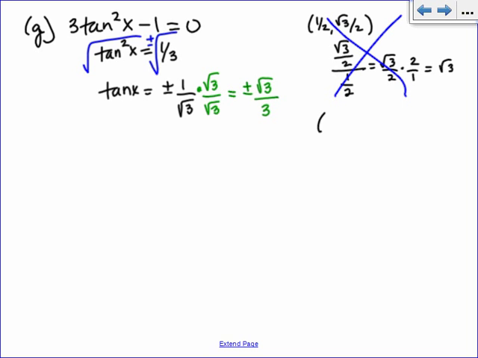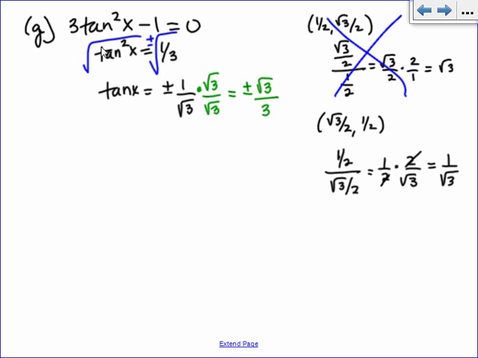So the only other form that I have is when you have root 3 over 2 comma 1/2. Well, when you do tangent, it's sine over cosine, right? So if you find it, the 2's reduce out, you get 1 over root 3. Is that what I want? Yeah, it's definitely what I want. So it could be plus or minus on both of them. It doesn't matter which one's positive, which one's negative. If both are positive, both are negative, whatever. Right? It's still going to be plus or minus 1 over root 3.